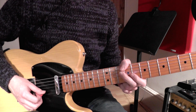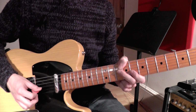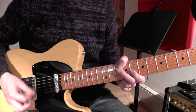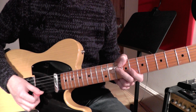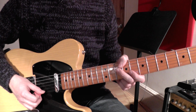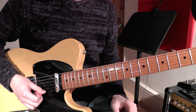I just want to briefly talk about the right hand picking for this lick, which I think is really important if you want to get it up to speed. I'll show you the way that I do it, which I find to be the smoothest and quickest way to play the lick. There probably are some other possibilities as well, but the most important thing is just to arrive at a picking technique which is logical and consistent, and then always practice the lick that way, and then you'll gradually be able to build up speed.